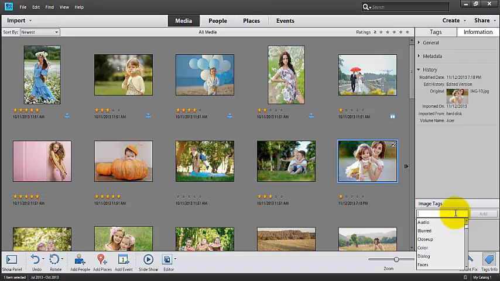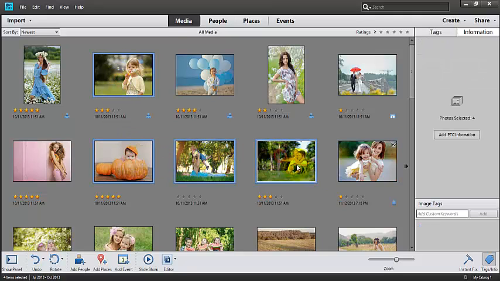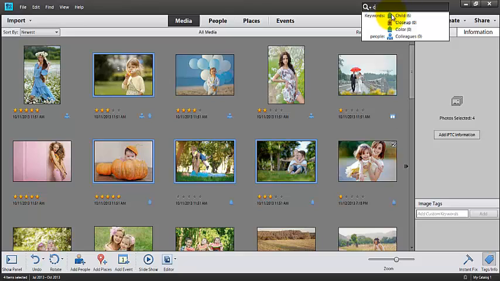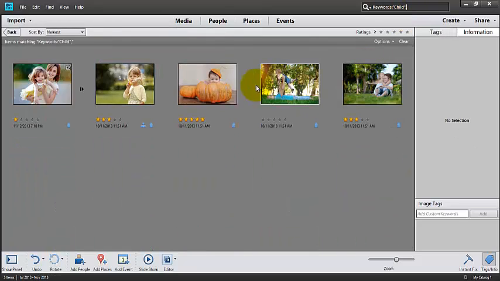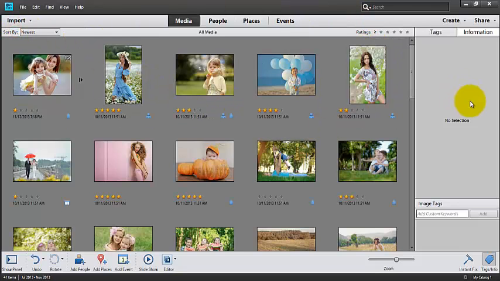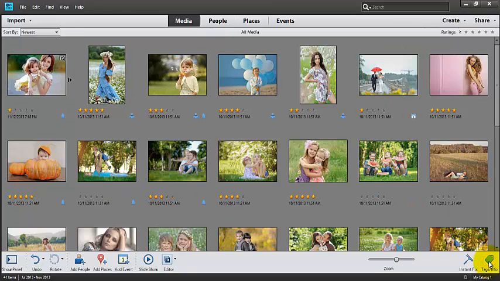And then we can go ahead and add a tag to this, and we'll make the tag child. And we can click add to that, and now we can add that same tag here to a bunch of our pictures. And we would be able to come up here then and search for this tag and only view the pictures that were of children that I tagged as child. And then if we are done looking in this panel, we can go ahead and close that.